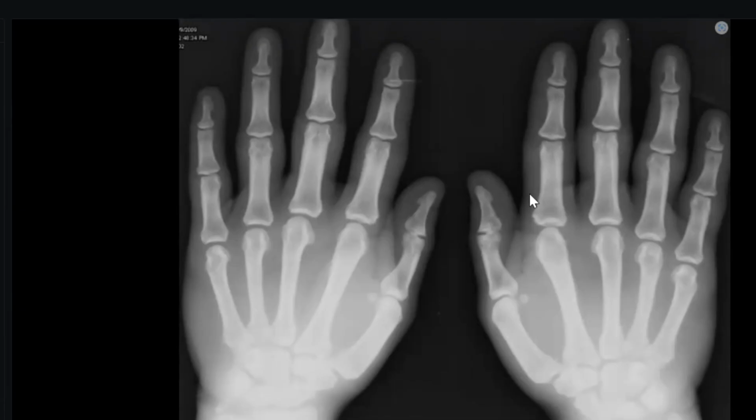Some cases will show a subtle finding, like soft tissue thickening. Here the cortex is a little bit thickened, and there is widening of the bases of the distal phalanges. Wide. Look here, there are some osteophytes. Very, very subtle finding. Anyway, it was a case of acromegaly. At least the soft tissue here is increased.